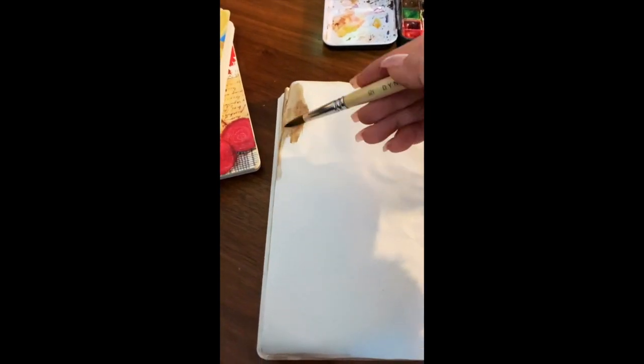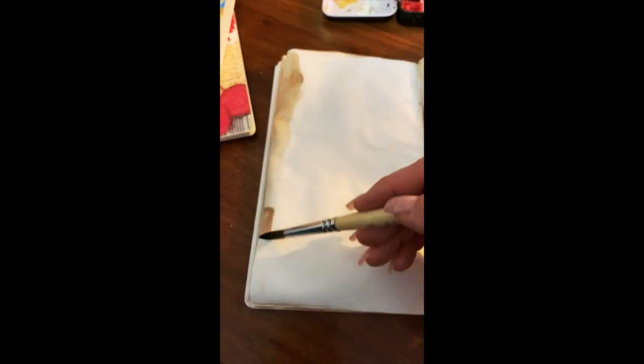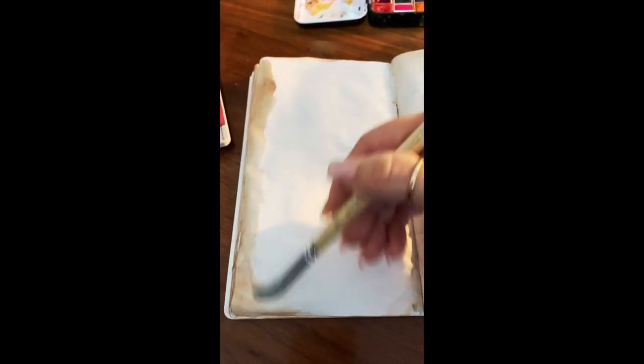You can do that as dark or as light as you want. I like that a lot. I love using tabs too, kind of like Christmas day 20, you know.